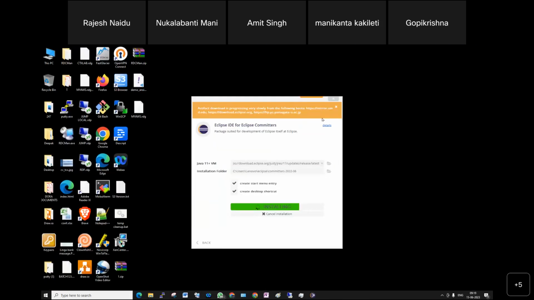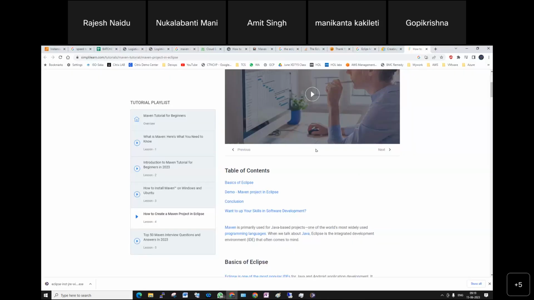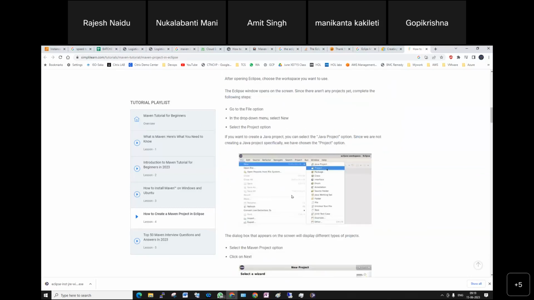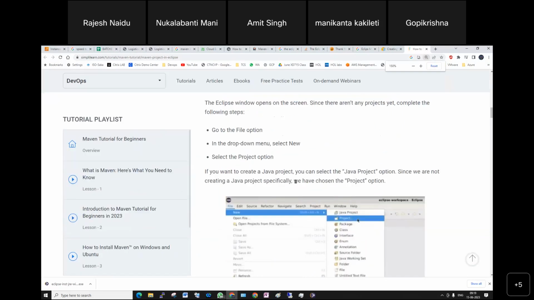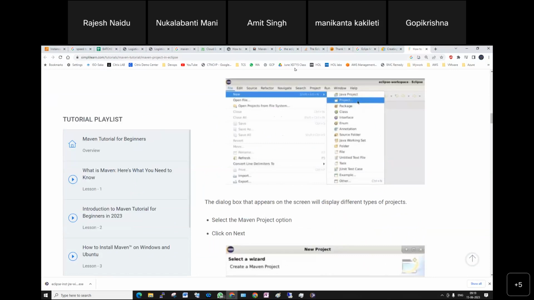Guys, you can see here. Once you install the Eclipse software and open it, you will get this kind of console. This Eclipse workspace will be open. Go to File and click on New, and in that New there are multiple things in the project. Here there is a Java project. You can directly create it by clicking this. All the necessary items will come with that.